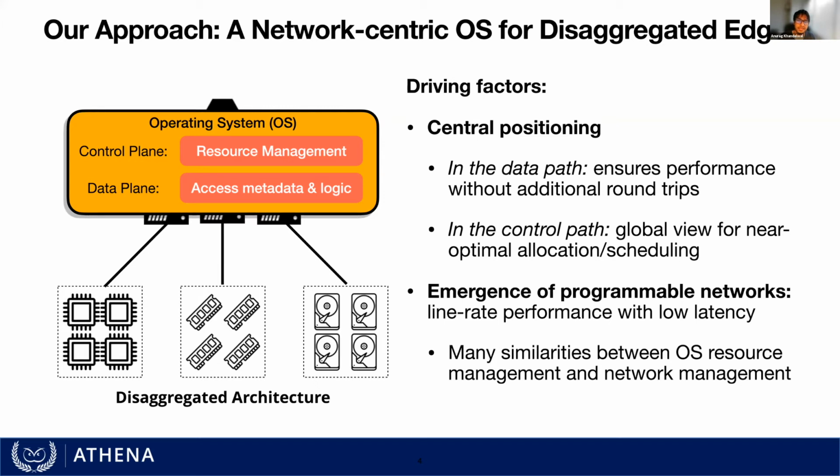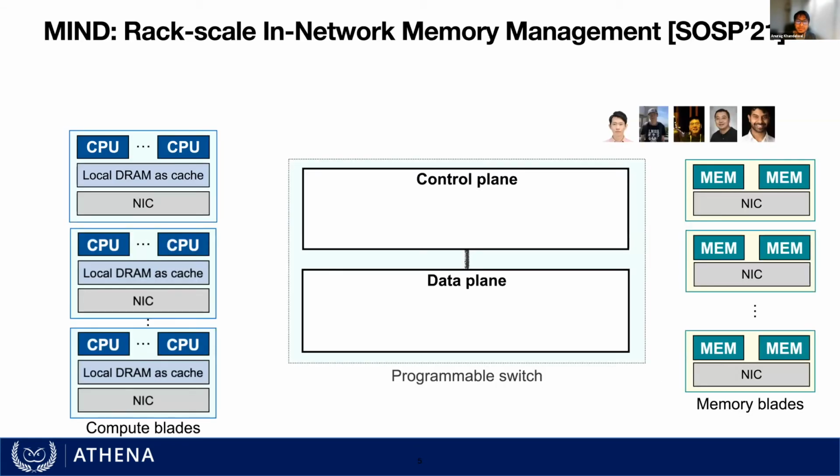And our key insight is that we can leverage the decades of hardware innovation that has happened to make it much more efficient in the networking world to actually facilitate resource management much more efficiently for our edge data center. And we've already made some key headway towards realizing this vision.